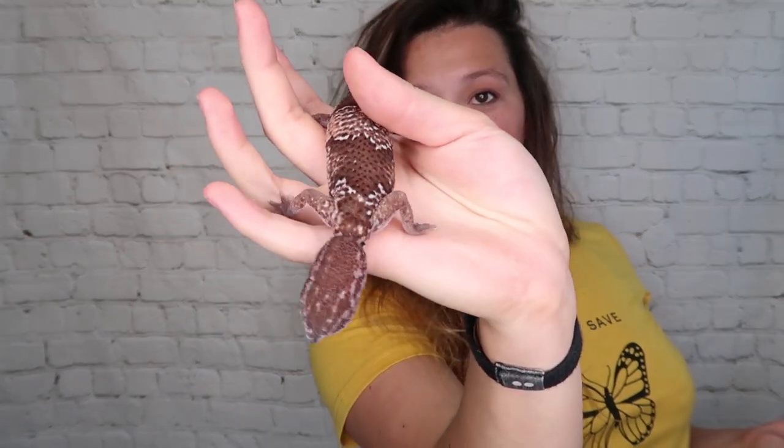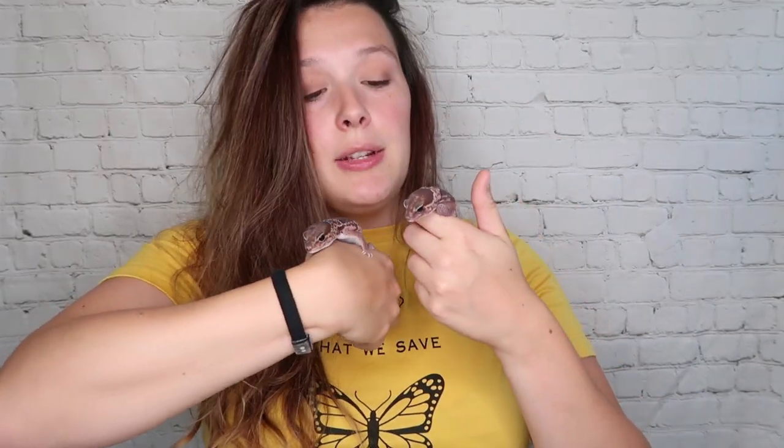Let's get a close-up look — here is Yue. I believe Yue has a regrown tail; if you look at it, it's a little bulbous, so I definitely think it's regrown. I believe Suki also has a partial regrown tail — just the end — but I'm not a hundred percent certain. You can tell it looks a little different at the end. These are the new little girls! I'll give you an update video when I take Suki to the vet, and another update when they get their new bioactive enclosure, which will be much bigger.